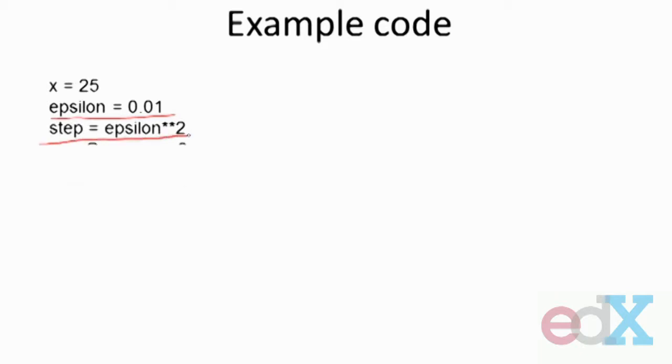I'm going to do this for a particular value, trying to find, in this case, the root of 25. And I'm going to set a little value up here called epsilon, which is going to be my way of saying how close do I want to get. I have to pick a step size, which is going to say I'm going to start at 0, and then I'm going to keep going by increments or jumps of some step size. I'm going to arbitrarily pick the step size to be epsilon squared. We'll come back to that in a second.